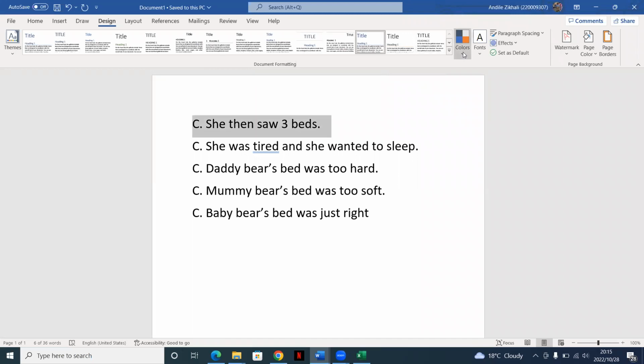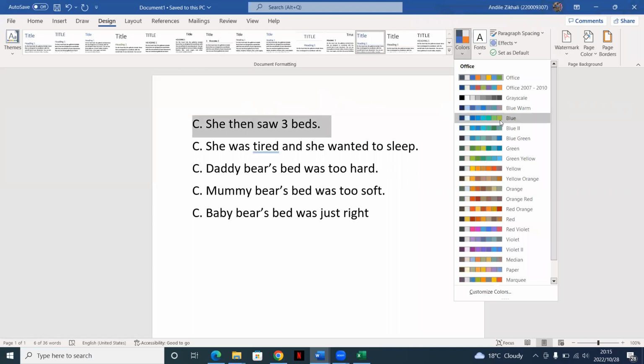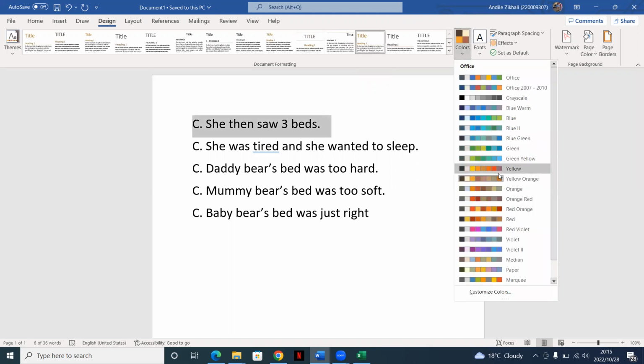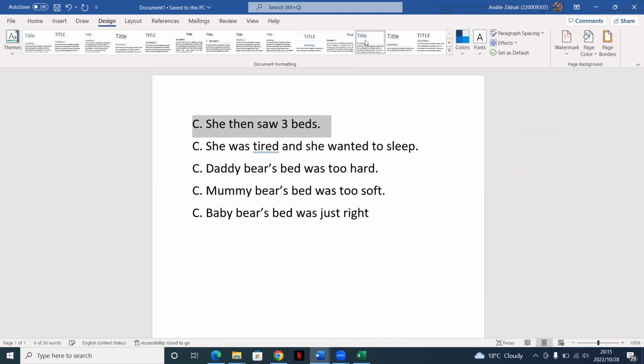Oh, and also you could even change the colors, right? If you want your title on top to be brown, it could be brown. If you want it to be, let's say blue, it could be blue, like this.